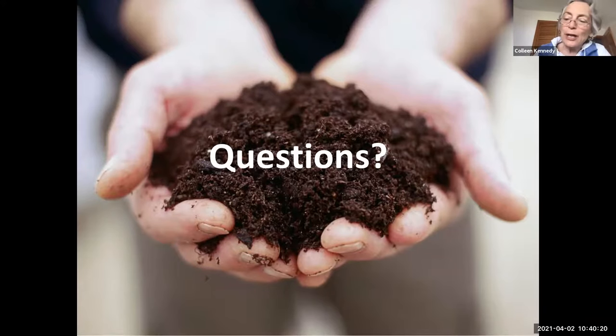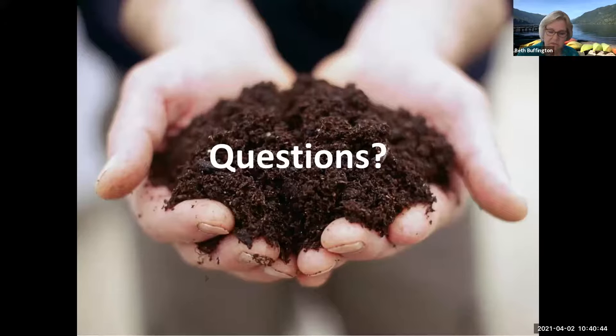There were a couple of questions about tumbler composters — are they only batch composters? Someone mentioned they had one that had divisions that could be added to periodically. Mine's not a batch composter — I just add stuff to it all the time. I've got one of those ones that's two bins. The idea is you're putting things in one bin and turning it, then at some point you decide it's compost and start the second bin. The idea with those two-bin ones is that one bin is for this year, and in the spring you take it out. In the meantime, you've started the other batch for this year.